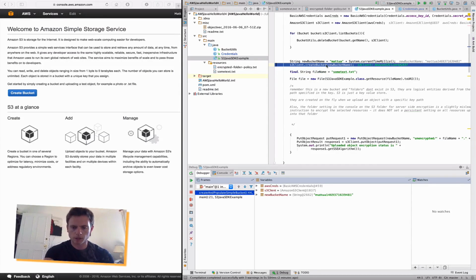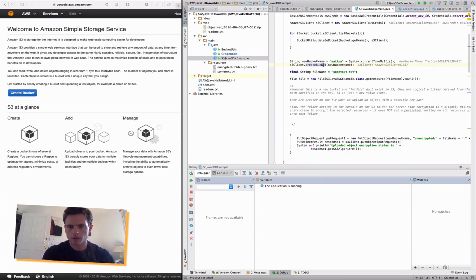This S3 client knows about the credentials, so it knows what account this is, what user, and all that kind of stuff. And in the background, it's determining whether that user has permission to do it. So we know we gave our user full S3 access.